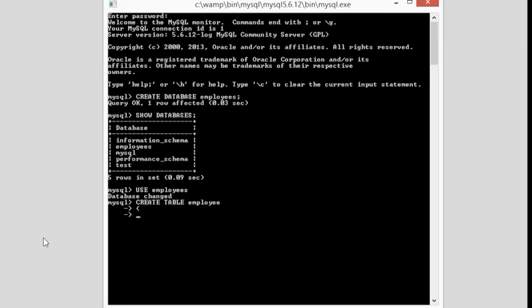So now I'm going to put the different fields that are going to be part of my employee table. First I need to select a field that's going to be a key. It's basically a field that's going to have a unique value in it to make sure each and every record of the table is unique. So I'm going to start with employee ID, and I'm going to tell it I need this particular field to be an integer, so we'll choose an int type for the field, and that it can't be null, meaning that we can't have a null point in this particular field. There always has to be something filled in.